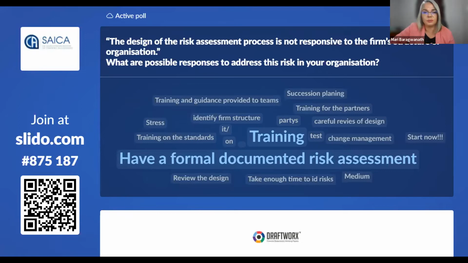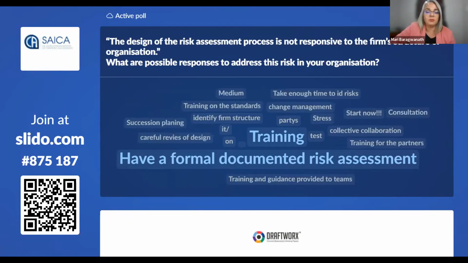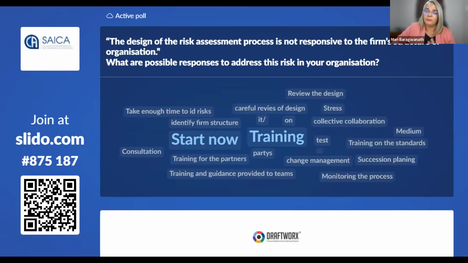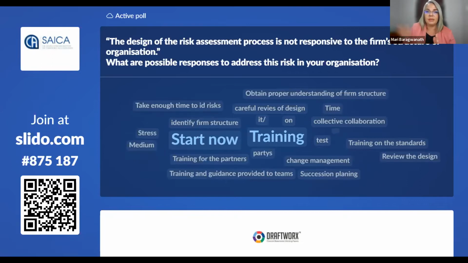I think this is very good. Thank you so much for your participation. I think we are getting the grasp on how to do our risk assessment in our firms to go forward, because the risk assessment is involved in every process, but you have to do a risk assessment of your risk process before you start. So let's move on to the next one. I'm going to hand over to John. Thank you very much, Marie.